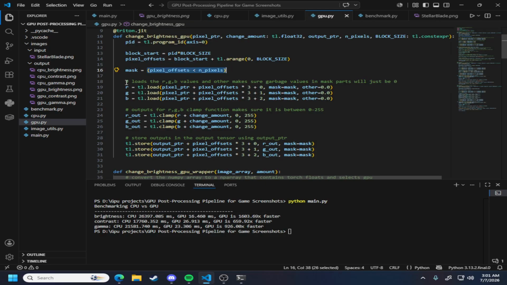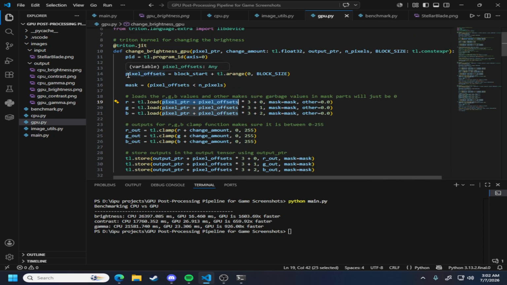Now we load the RGB values and the other parameter, make sure the garbage values in mask will just be 0. So for the RGB value, we'll have the pixel pointer plus the pixel offsets.